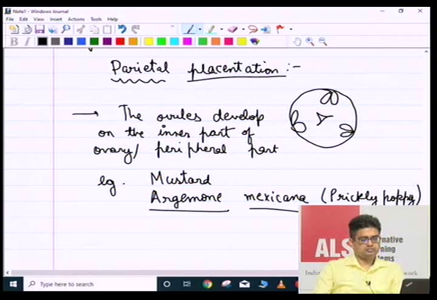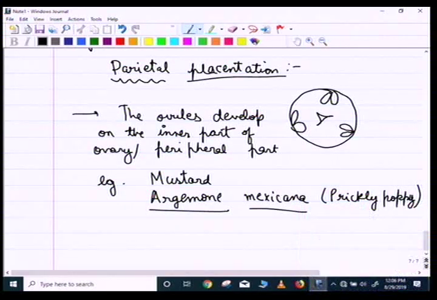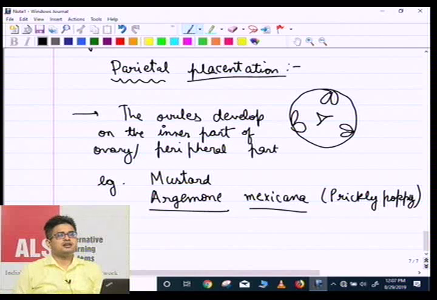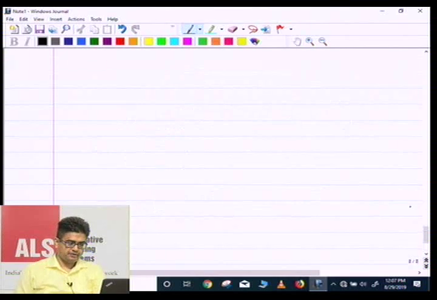Prickly poppy plant. This is the common name of this. It has yellow colored flowers, leaves all have a spiny margin. Suppose you are playing cricket and your ball goes very far off somewhere, and you might find these plants growing in the wasteland, some remote areas, just maybe outside your colonies and all that. There you can find this plant.